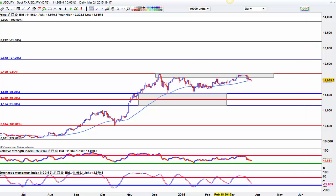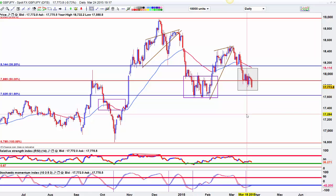Right, stick to the yen pairs. Pound yen came off worse with extremely, I think, zero level core price inflation. This was a nice short from that 15-minute fib setup up there, which I should have taken, but I wasn't at my screens when it set up. So what do we do now?